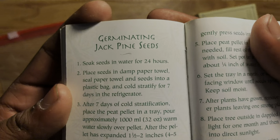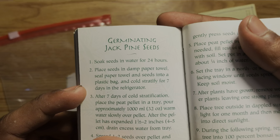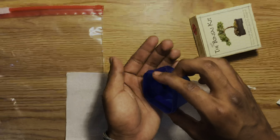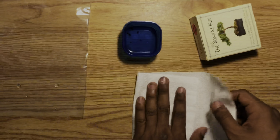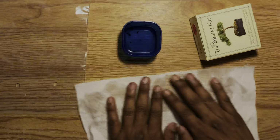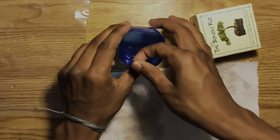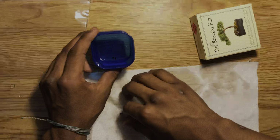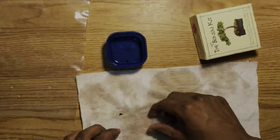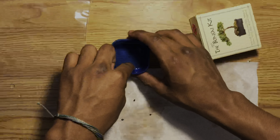So we gotta place the seeds on a damp towel and seal. All the paper towels to be damp. Well, I guess I can just do this. Hold on. Just kind of do that. Okay, this is kind of a mess, but there we go. Now the paper towel is damp. How do I get a seed? Seeds right there. I'm guessing it doesn't want them right next to each other, but near each other. So that's what I'm gonna try to do.